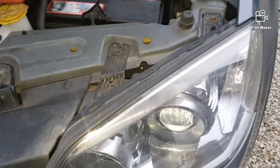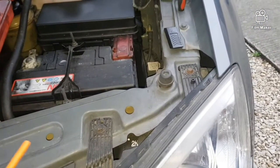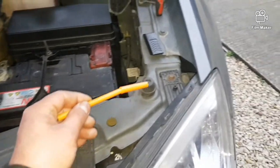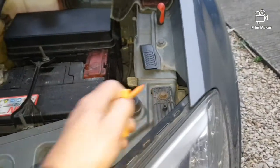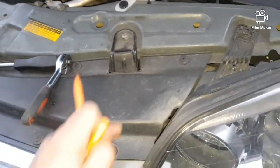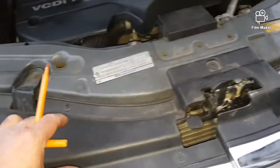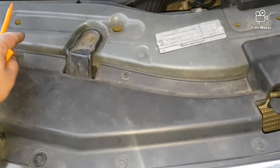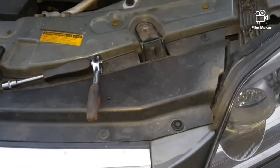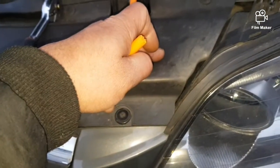In order to take the headlight off, we have two bolts, one here, one there, and then there's one underneath, just under here. So in order to get to that bolt, we have to take the whole finisher off. The whole thing here is secured by plastic screwets. So we're just gonna take that off, and then we will be able to get to the bolt in here. So there's one here, one under here, and the third one.